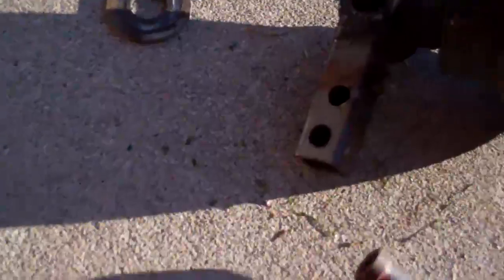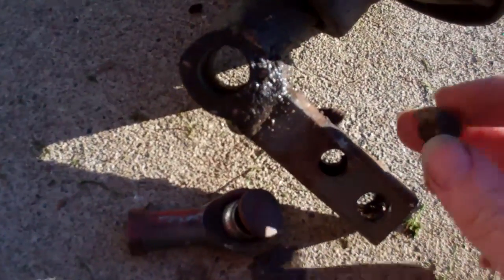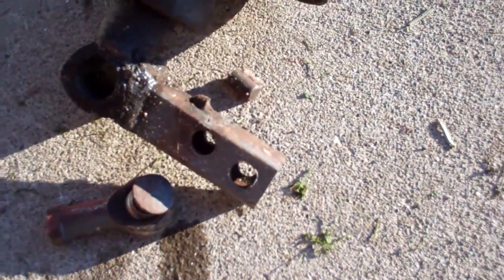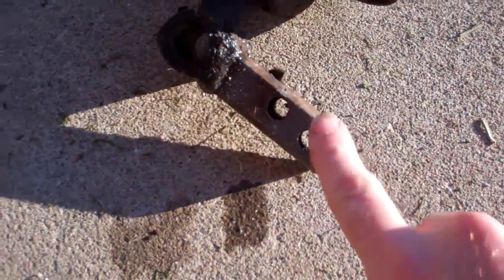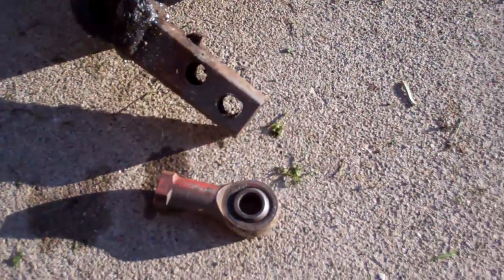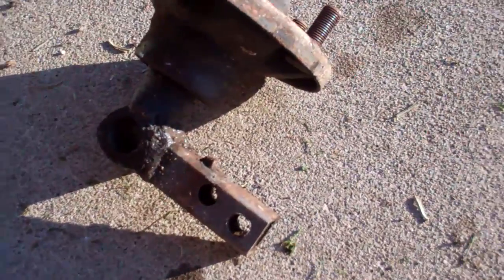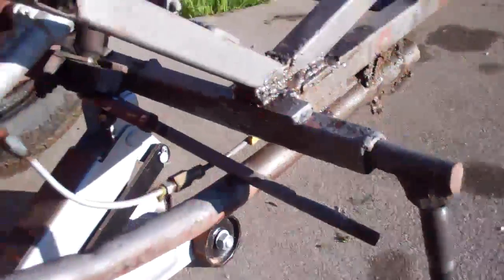The bolt came off at this point — there it is. The bolt that was welded there separated. So I'm going to build a better thing — I'm thinking about putting metal plates here and here, drilling a hole, and then actually bolting it there. I know there are holes already there, but the reason I don't use them is because the steering geometry is incorrect if I use those holes — they need to be out a little further. So I guess I'll go do that.